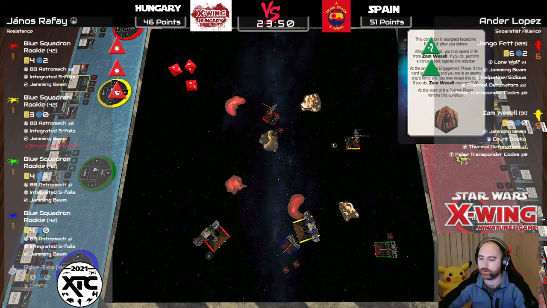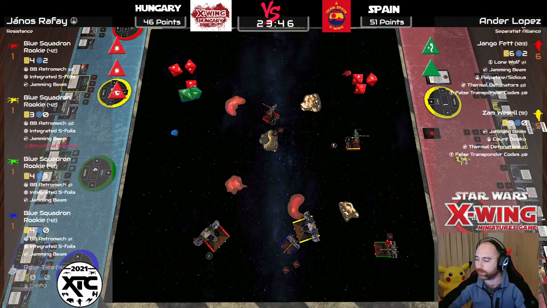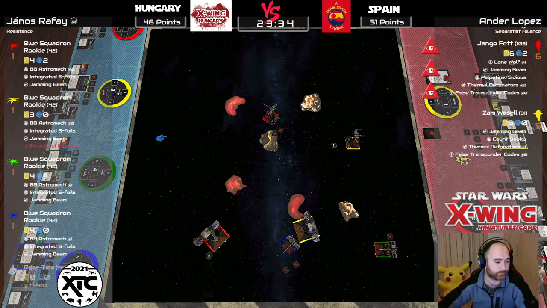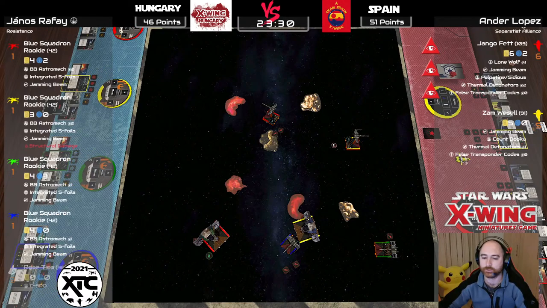Zam reveals a card. He spends 2 dice to shoot back at green. 2 charges to spend back at green. Shoots, and it's all 3 focuses. Testing the guns, as we might say. I got the trigger. I just made sure that my guns are still operating in some capacity.